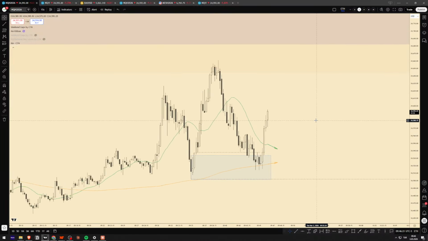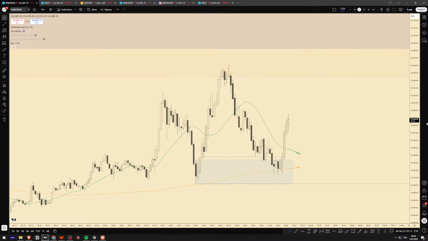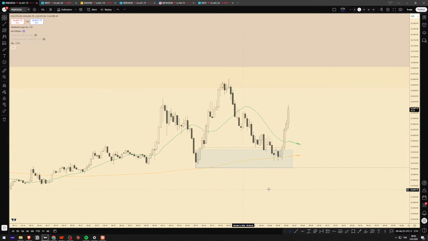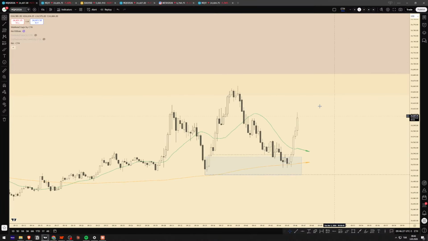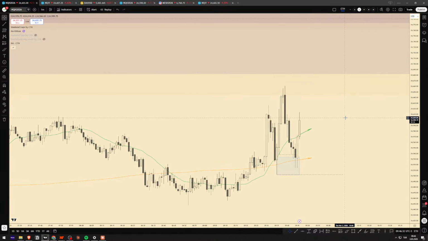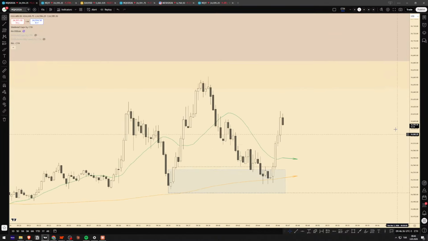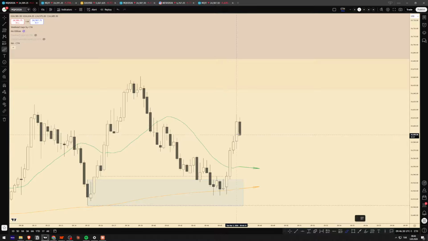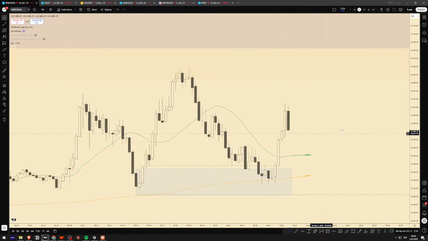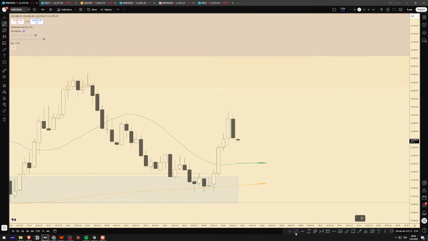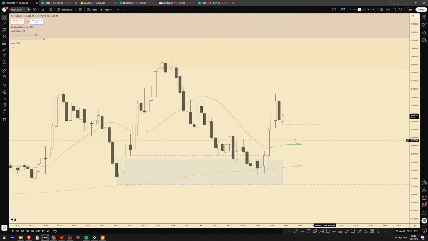Normally I wouldn't look at 15-second charts when price is looking like this, looking like it is consolidating. But right now I just opened my 15-second chart to see if price creates a fractal liquidity sweep, something like that. Now this is the tap. I want to see a higher high.